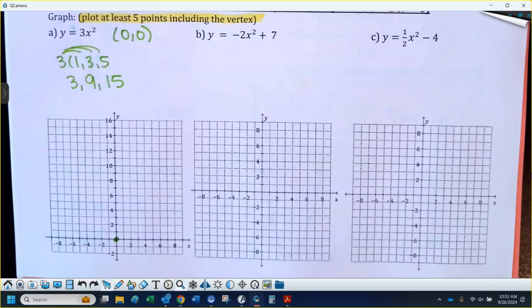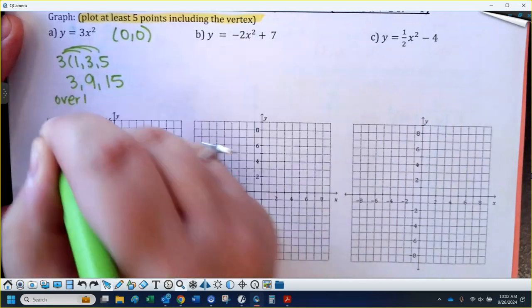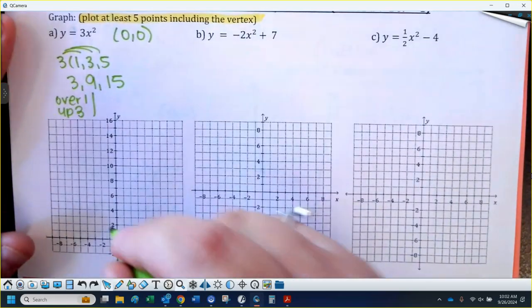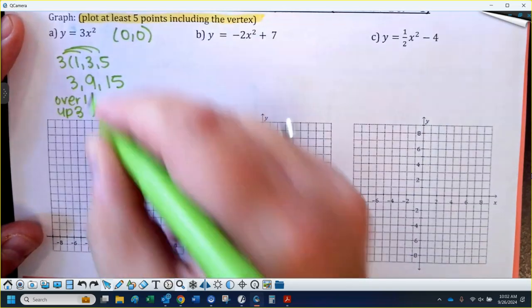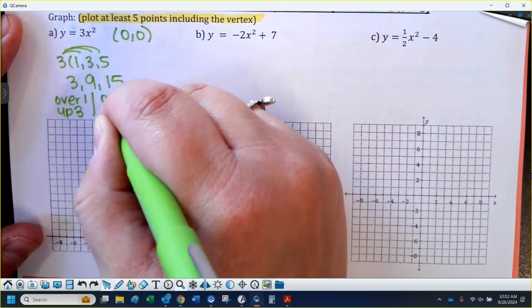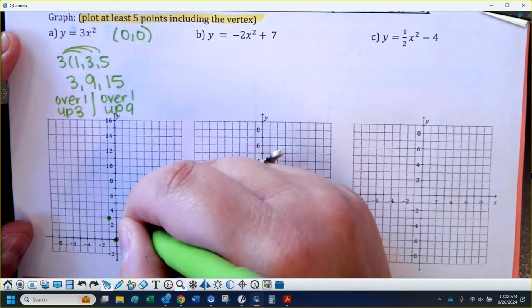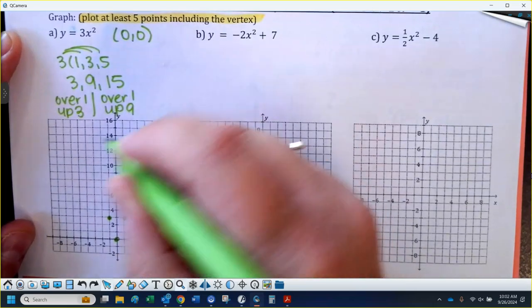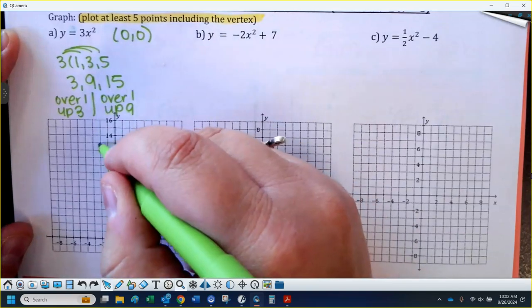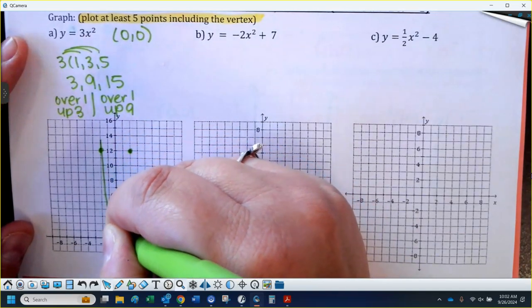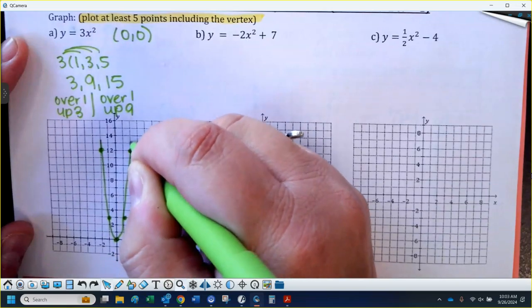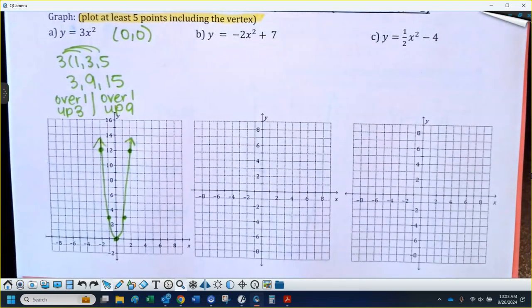Alright, so all I'm going to do is start at the vertex, which is (0, 0), and from here I'm going to go over 1 and up 3, and that'll give us our stretch. So over 1, up 3, and then every time over 1, and I'm going to go up 9. The 15 is going to be too tall for the graph, but we can get the 9 on here. So I'm going from 3, and to go up 9 we should be at 12. And you can see this is much more narrow than the parabolas we've been graphing. So that's a vertical stretch.